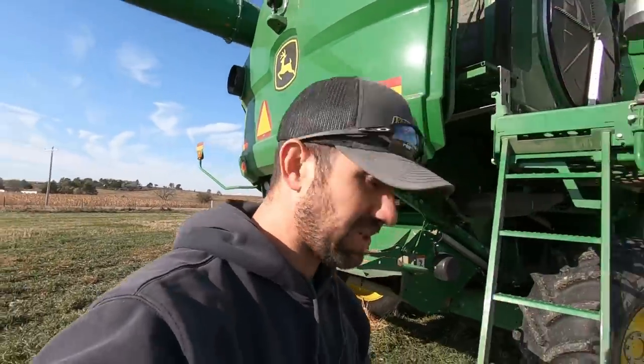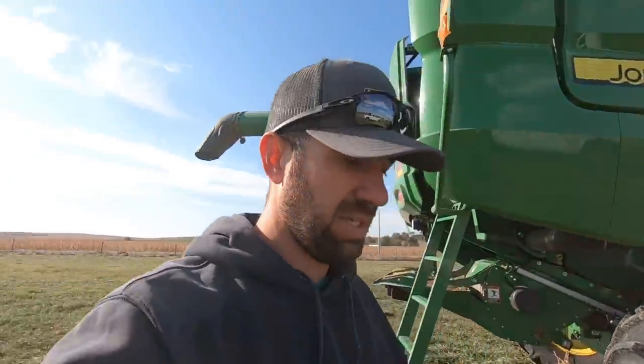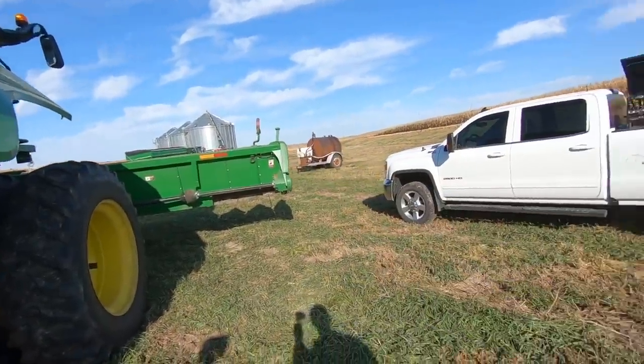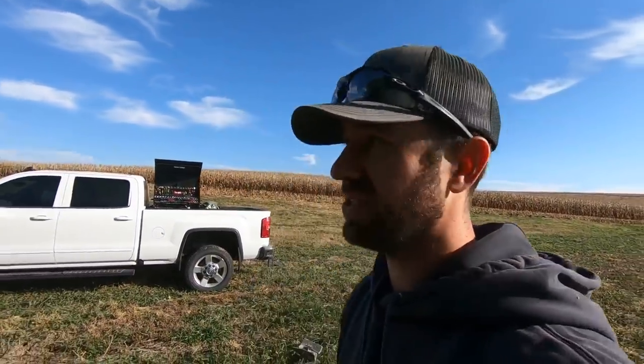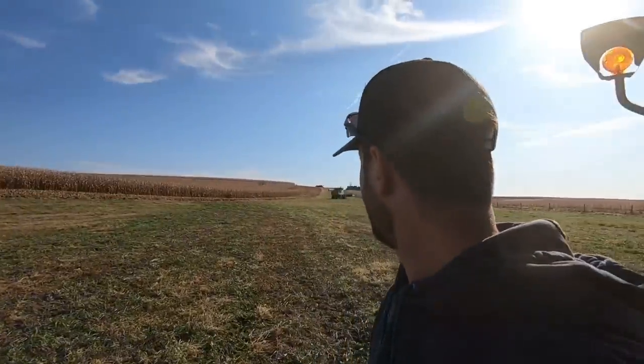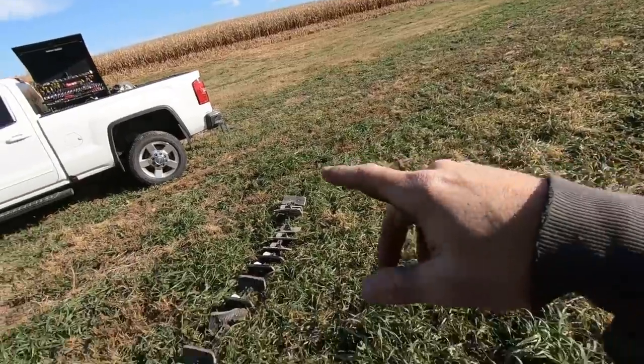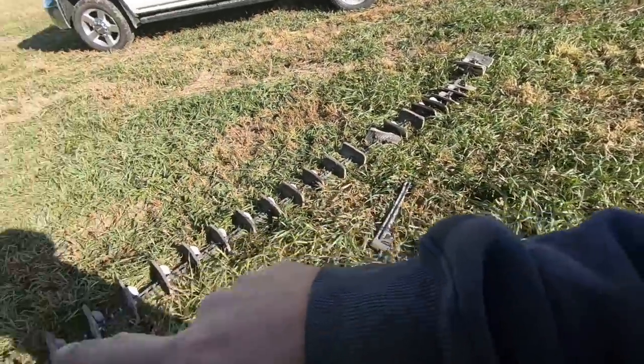Hey guys, we're getting started on some drier corn now. We got done with soybeans on Saturday for the neighbor. We set up the auger this morning to a bin. This stuff's testing about 19 right now. We got some drier stuff, we just wanted to put the wetter stuff at the bottom of the bin. And so Brother Tom's getting ready to go. I started doing some inspections and this happened.